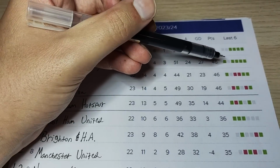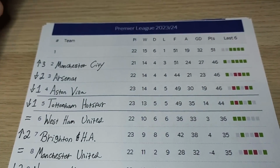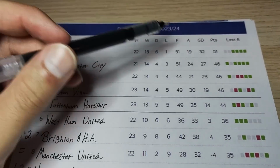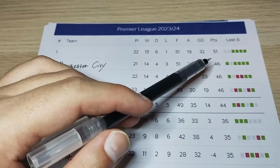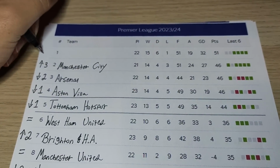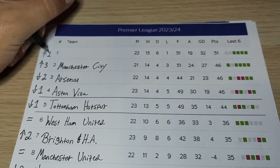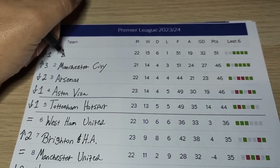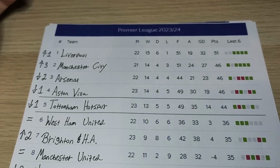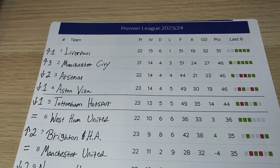46 points, 5 wins, 1 draw in the last 6. They have the best run of form of any team over their last 6 games. Better even than the team that is ahead of them by 5 points at the moment, who climbed a single place from where they were a month ago, and whose manager announced this would be his final year with the team, so it's going to be big news how this year turns out.